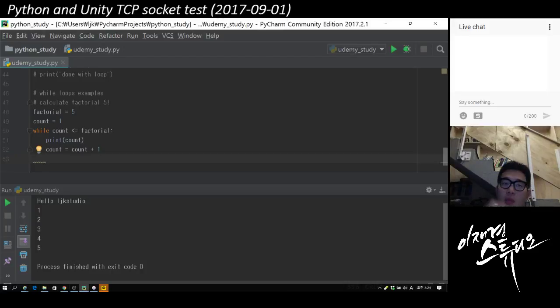Except I don't want to have 2 through 6. I really want to have 1 to 5, right? So what can I do? I could move these around, but the easiest way to do that is just to change my initialization and initialize count at 0. Then once it goes through, count is going to be 1. So now I execute the script, and this is okay, but now I've gone bigger than 5.